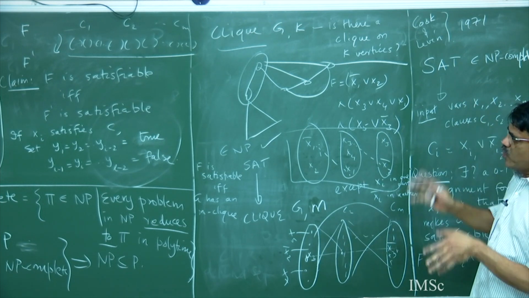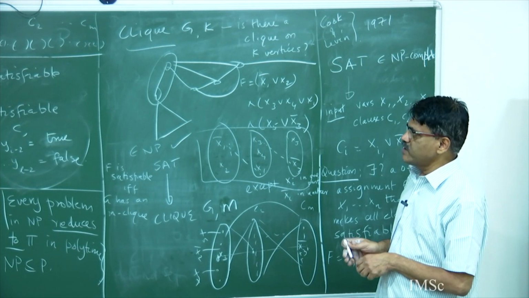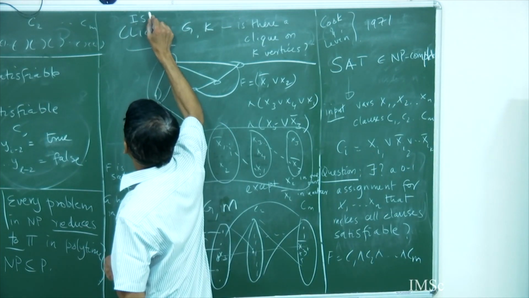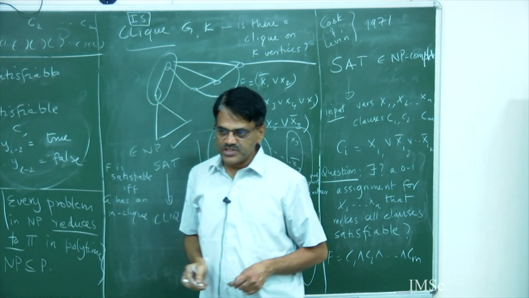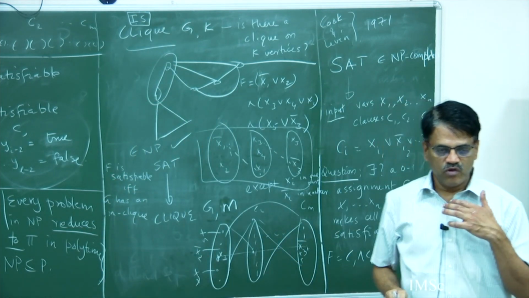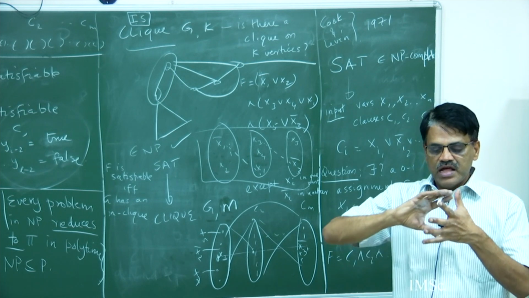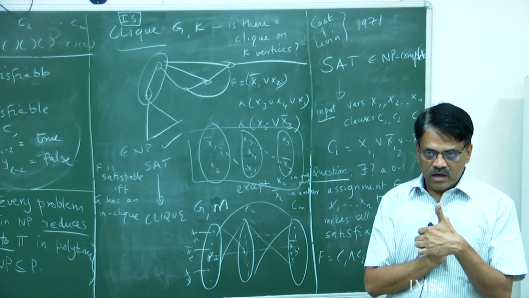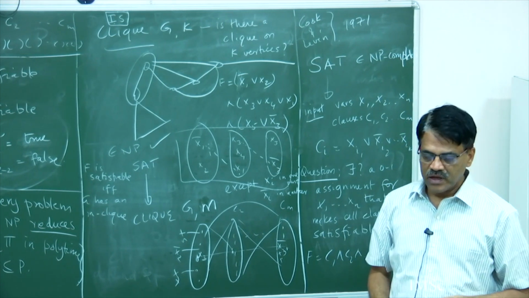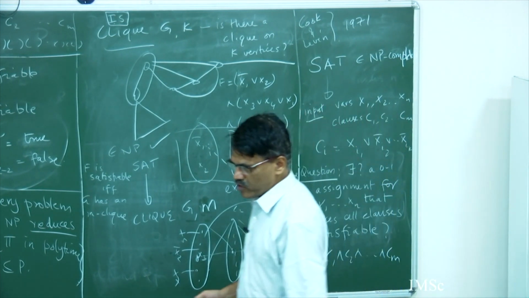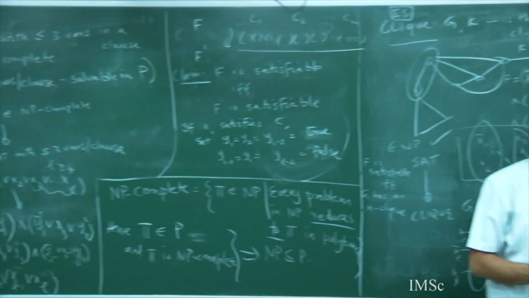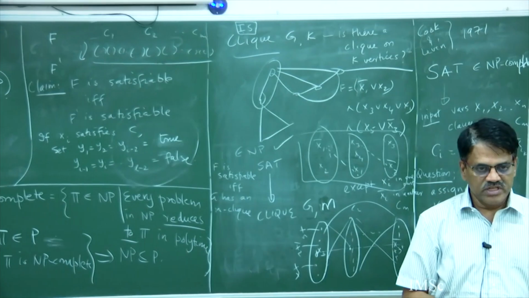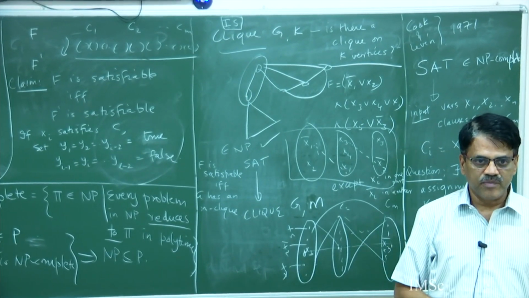Okay, so now you can go ahead and try, before next time, independent set. Given a graph G and an integer k, I want to know is there an independent set. This is a set of vertices which are mutually non-adjacent. That is NP complete. You can also go ahead and check vertex cover. We have seen vertex cover, have we? Yes, it is a set of vertices that cover all edges. Try and show these problems are NP complete. We will start from them next time.